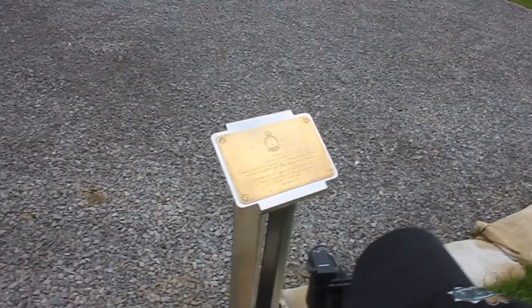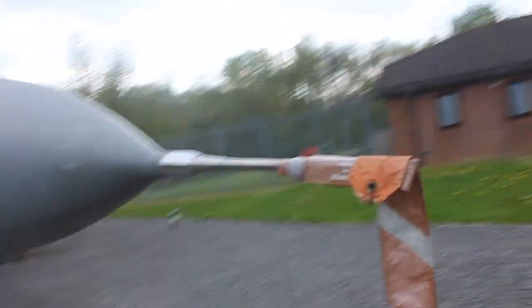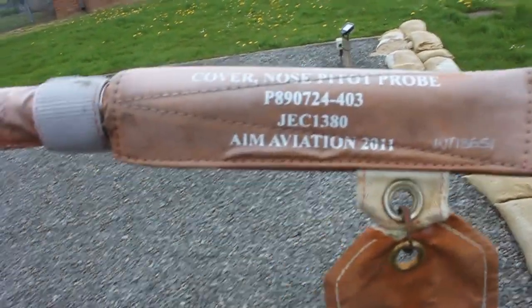F3, engine operation service, 10th of June 92, retired 5th of July 2012, kindly donated to RAF Leeming by BA Systems. BA Systems, that's funny, good to see you. Unveiled as RAF Leeming Gate Guardian by the Lord Lieutenant of North Yorkshire, Mr. Barry Dodge, CBE, 7th of September 16. That's just to cover aviation tube for wind speed. Look at that. That is a beast, that guy.